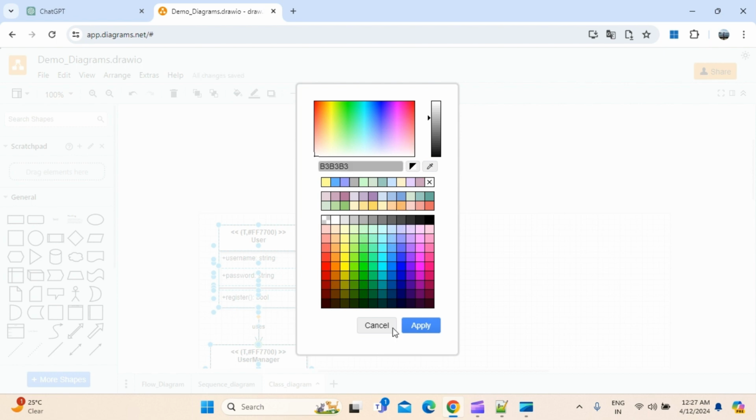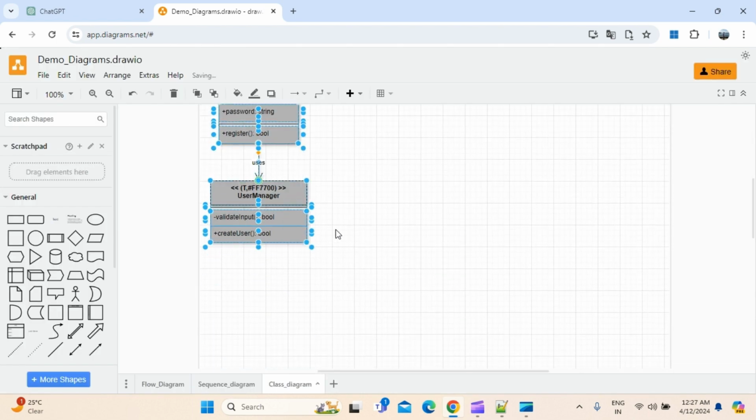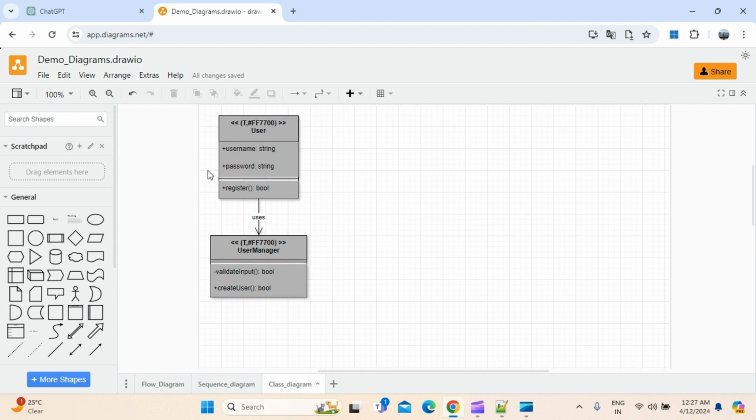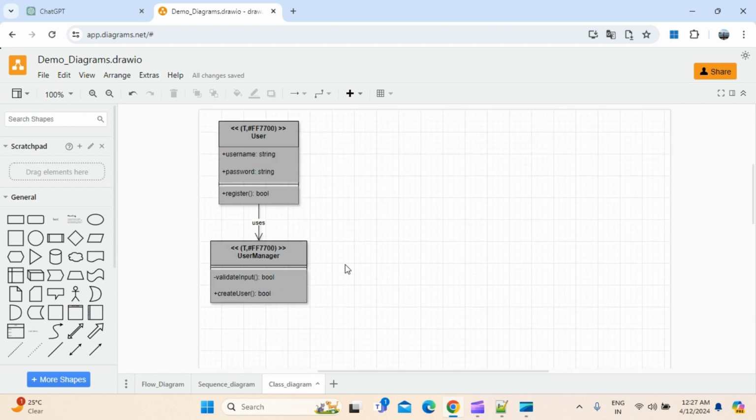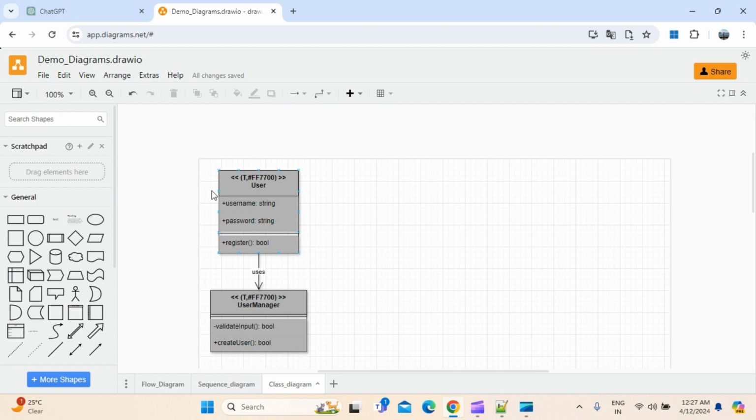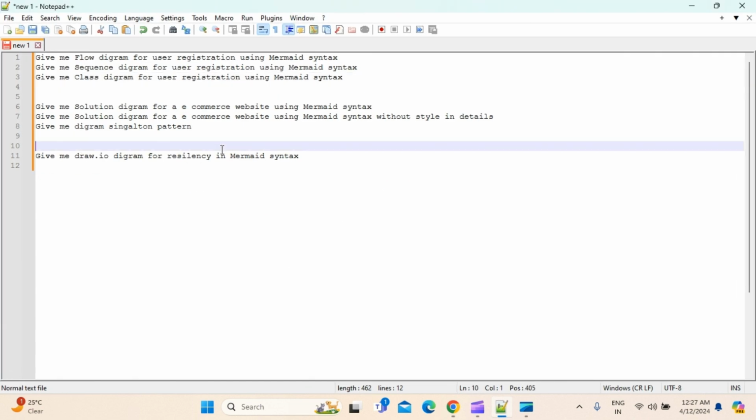So what happens sometimes, based on the prompt you type, the accuracy of this diagram may vary. But again, whenever you are generating any code or using any AI tool, you have to manually verify that, and you have to update it if required. Now let's move on to the next section. These are the very basic diagrams that we discussed, right?